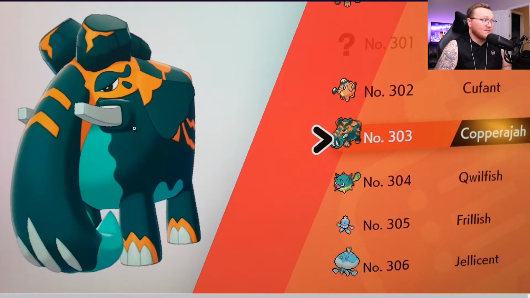I can't wait to see this thing shiny because I bet it's going to have a good one. These are just weird colors. That green and dark green are kind of my colors, so I like it. Yeah, I could see that. Copper Edge, new mascot.